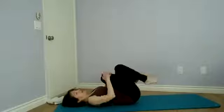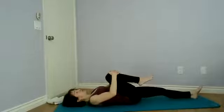Both knees toward your chest, everybody. Extend your right leg down to the floor. Stretch. Other side. Stretch over the top of the thigh. Into the other side. Other direction.